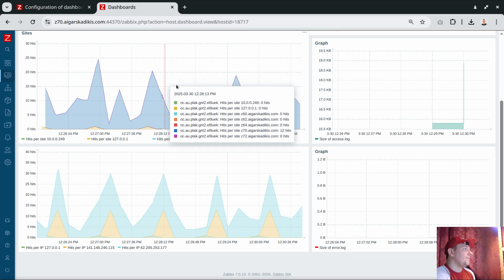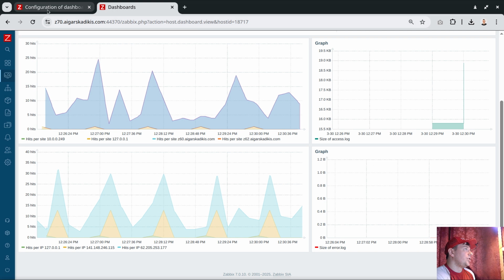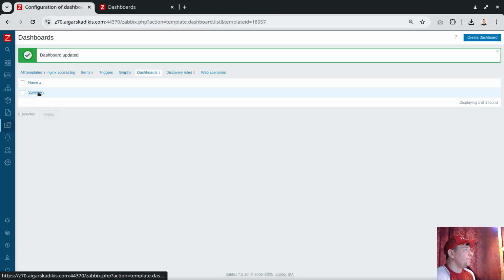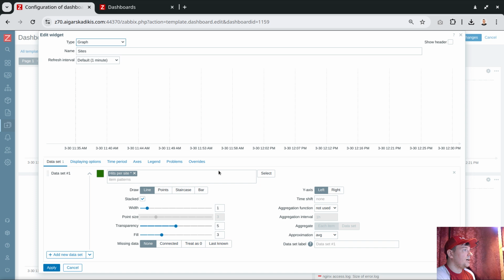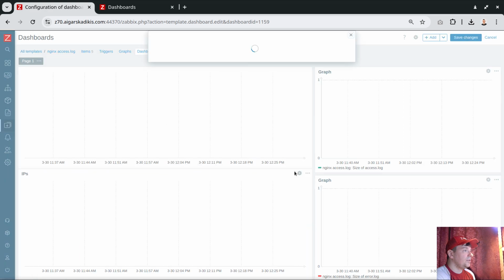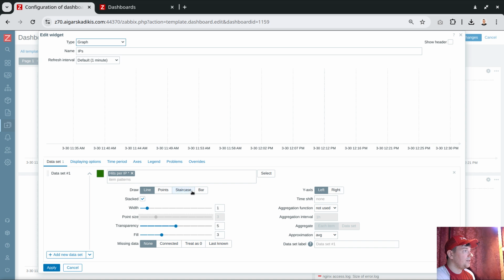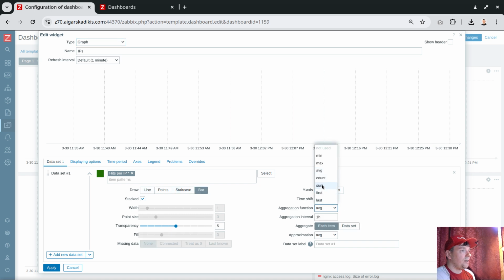Actually, I better change the bar widgets, change these ones to bars, and also do some aggregation, something like per 1 minute, update, and same for the hits per IP address, bars, aggregation, sum, 1 minute, apply.